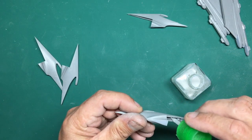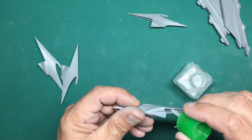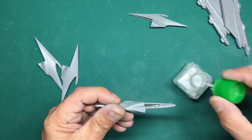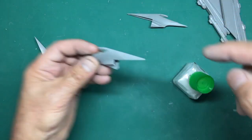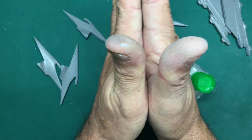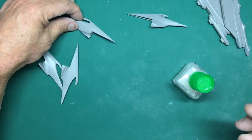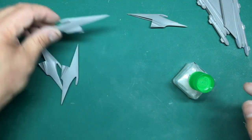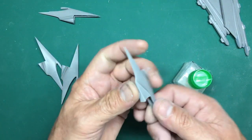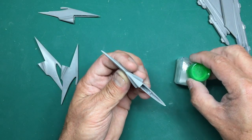Just in case, because if you can imagine, if you could draw a section through the actual parts, looking end on, looking down there, you hope you've got a joint where the plastic comes around and you've got flat faces and the glue can weld together. But if they're like this, then you'll only get the actual edge. So what this sprue goo will do is actually fill in any gap that's there. Now I'm just going to brush some into the others.